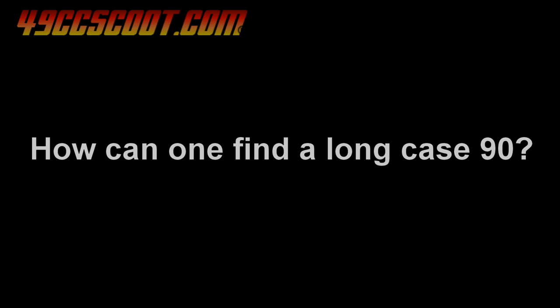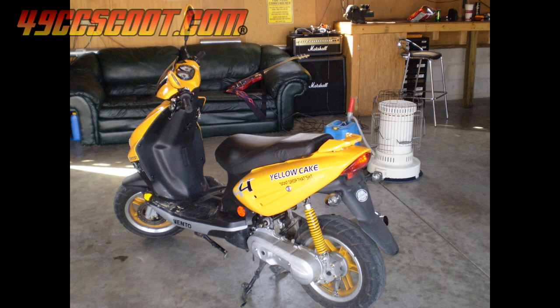The only ways that I know of to find a set of long 90cc cases are to find a scooter that has one in it or to buy a whole 90cc engine. At least if you're in the US, good luck finding a scooter with a 90cc long case. The most common that I have heard of and own is the Vento Triton made for the Mexico market, and they are not easy to find.